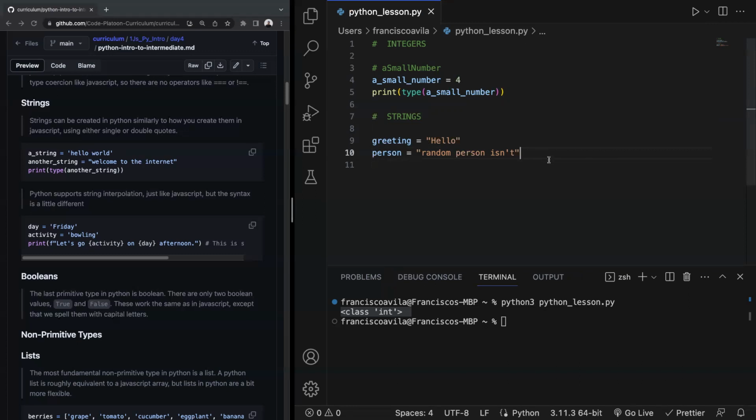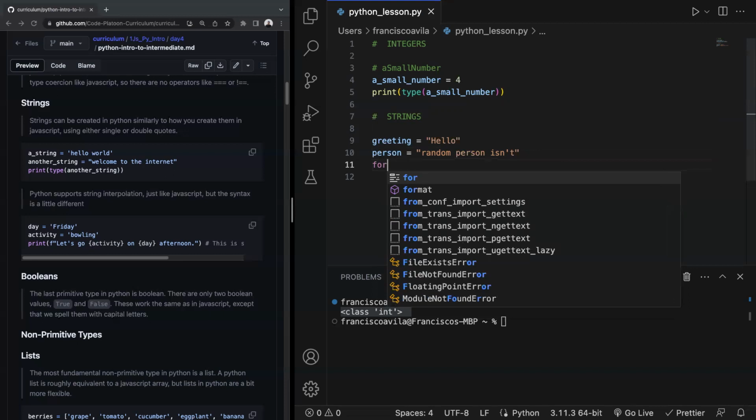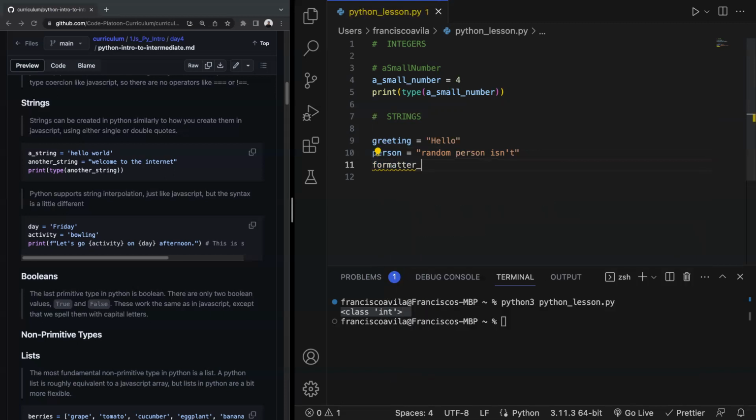There's a couple of other ways to format strings. I can also say formatted string, and I probably want to rename that. Then I could use three quotation marks, and when I do those three, we'll see that it drops, and I can type something like this.